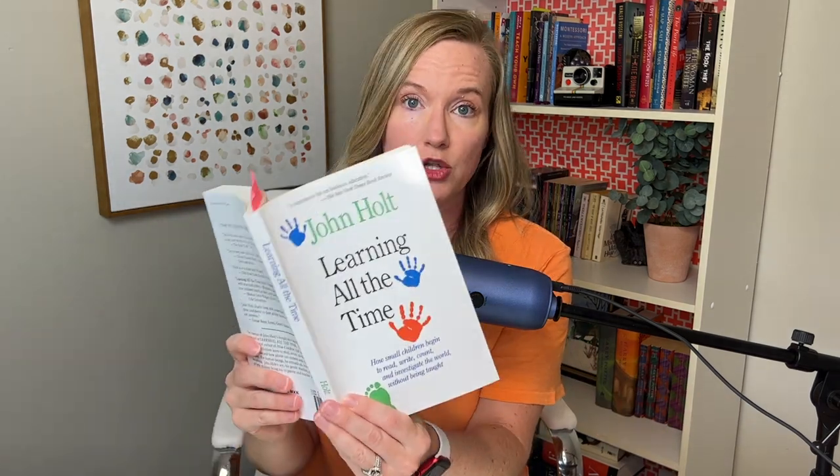The other thing that she really modeled for us for a love of reading is that she was an avid reader herself. So I would see her reading chapter books to herself at night or during the day. She modeled it for me. So the other thing is that you have to - maybe you're not a reader yourself - but you can model reading to your children just by reading things. Maybe not books, but maybe you could be reading the newspaper, a magazine, letters that you get in the mail. John Holt wrote about how important it is for us to model reading in front of our kids.